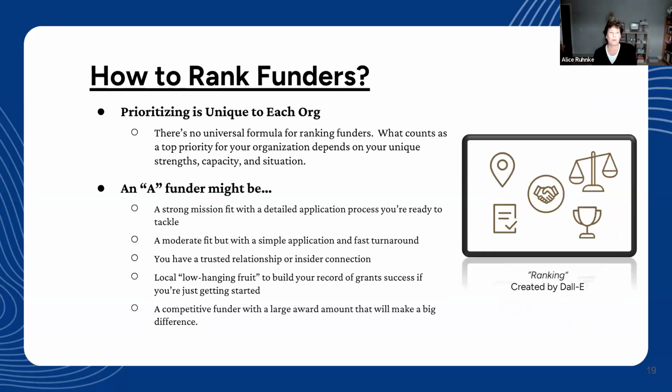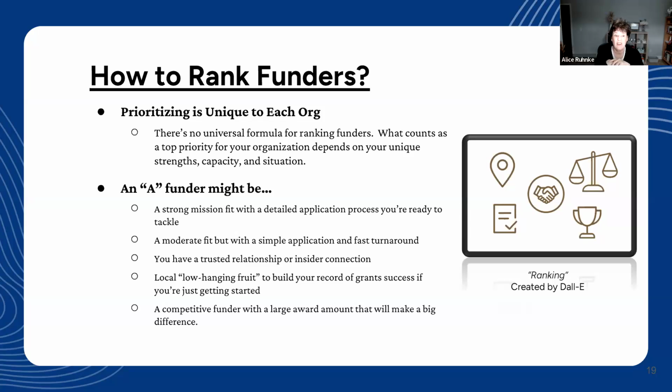So some of the things when we're, again, looking at ranking our funders, there's no universal way. You'll find what works best for you, and what makes an A funder to you or a B funder. But one of the things you really do want to look at for an A funder is strong mission alignment. Without that, without connecting on an area of interest or a priority, even if you write the best application in the world, it's not what they fund, right? So that's a really key understanding to know if that's a good fit for you.